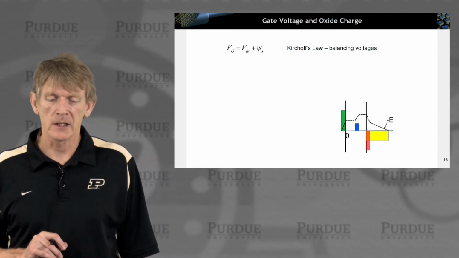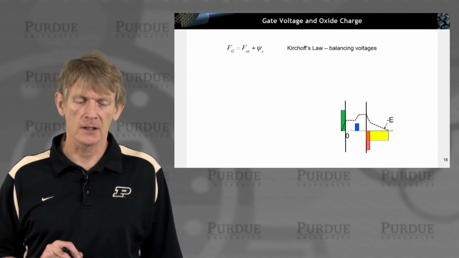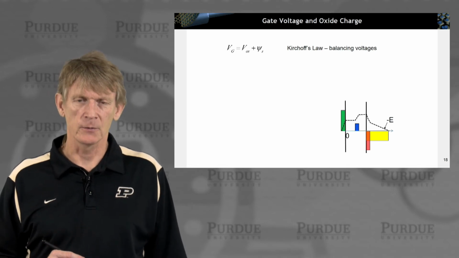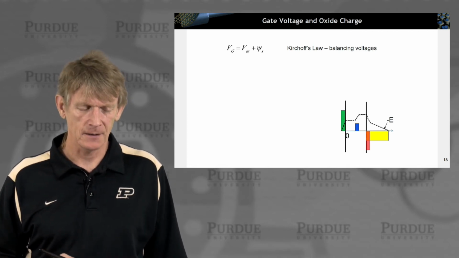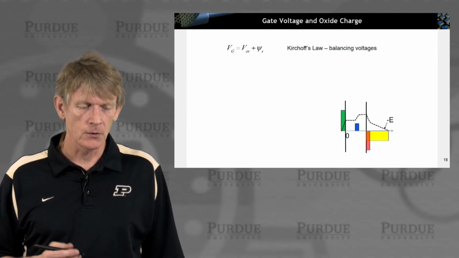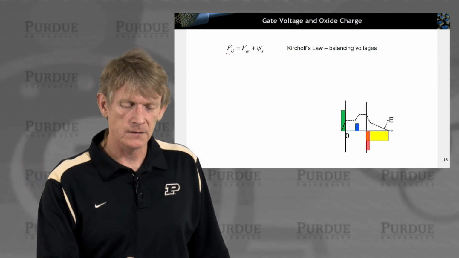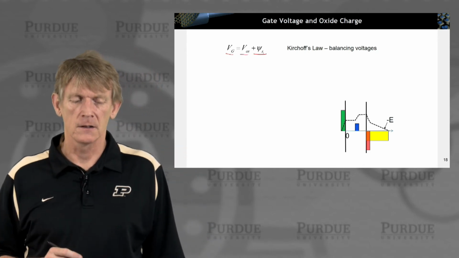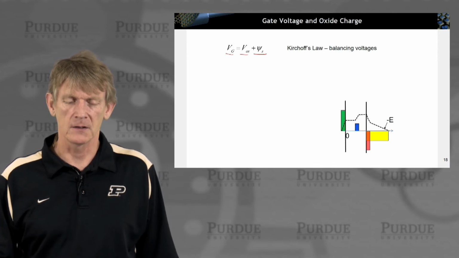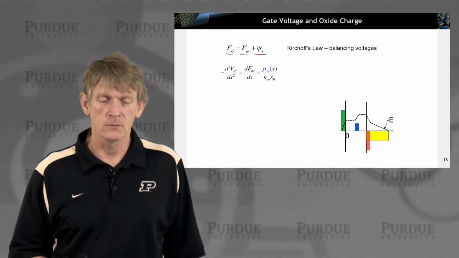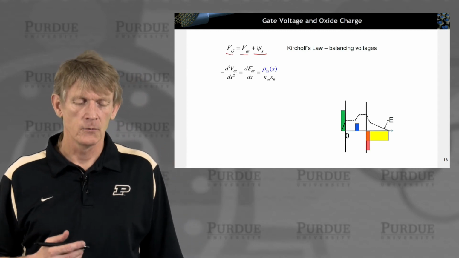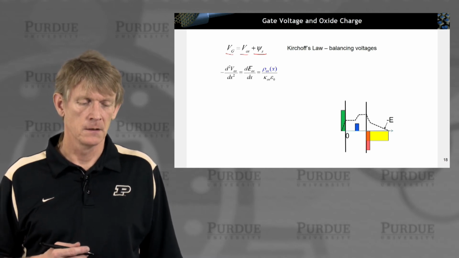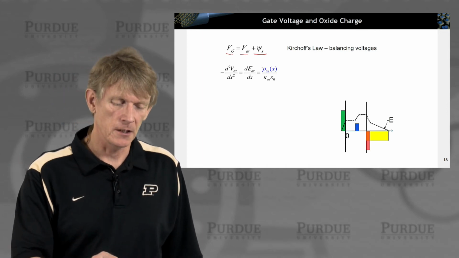So let's look at some more mathematical expressions like this. So again, we have, you can call it Kirchhoff's law. I have trouble pronouncing the German name in English, so I think it's Kirchhoff in English. So here what you do is you balance out the voltages in your system. So the gate voltage must be the oxide voltage and the semiconductor potential that's dropping off in the semiconductor, right? So again, we're starting out with Poisson's equation or Gauss's law, which is again the second derivative of the potential is the enclosed charge, right?